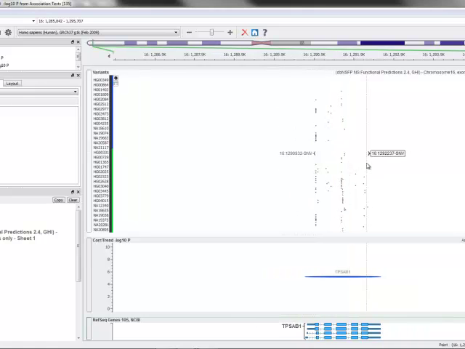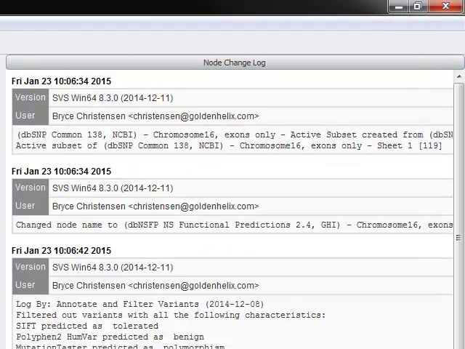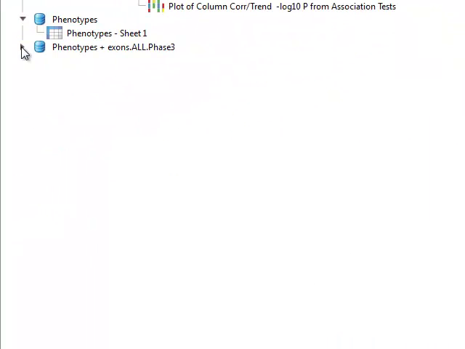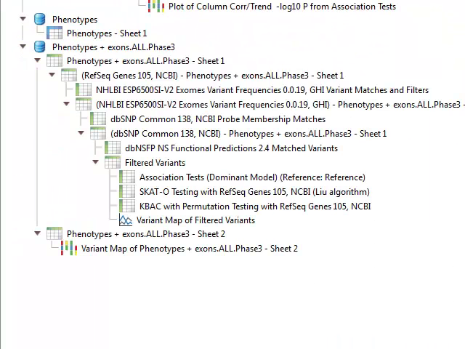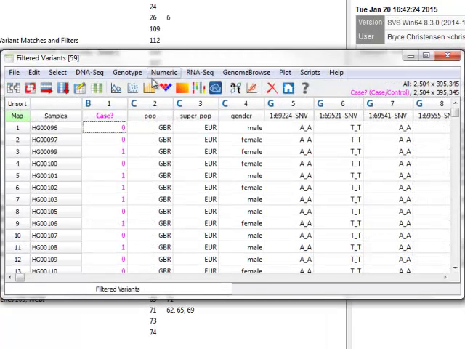But what if you want to use one of the more formal association tests here? If we come back to the project, I went through and did this in advance for the whole exome. And we have results here ultimately showing everything right down through to running SCAT, KBAC, and a variant level association test. And just so you can see what the final step in the process looks like, when you have the case control variable together with all of the input variants you want to use, in this case there were about 400,000 variants across the exome that were included in the test.